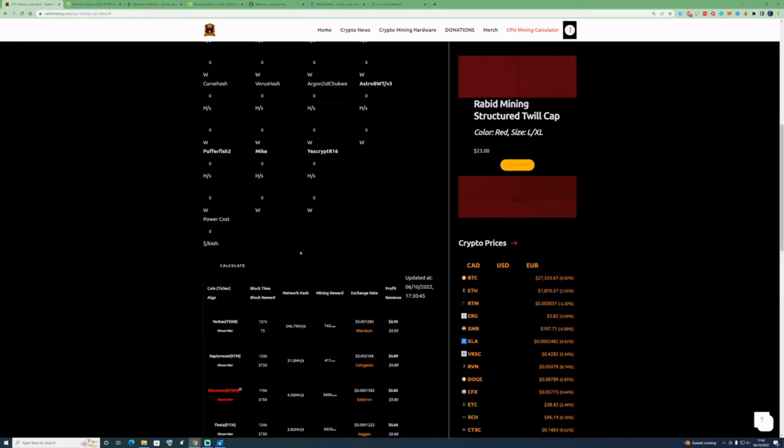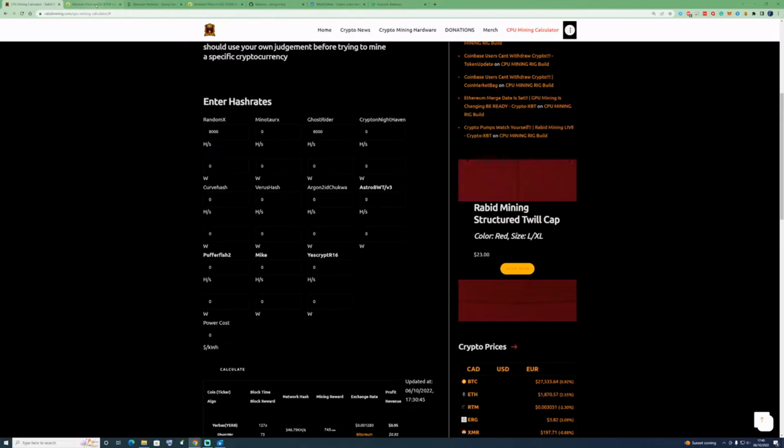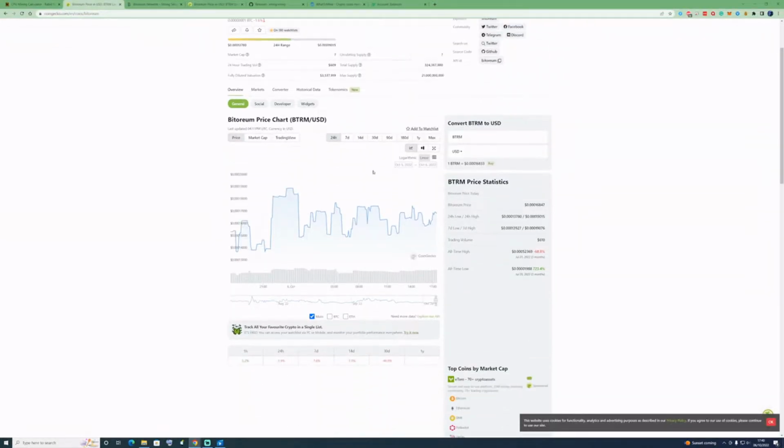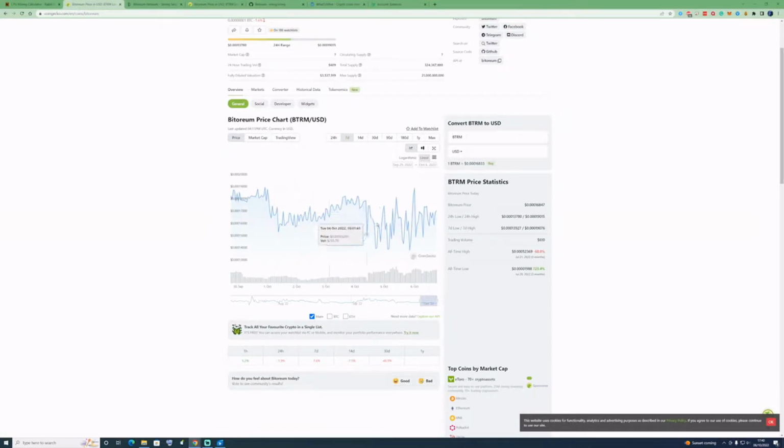That's fine. Let's take a little look over at CoinGecko and have a look at its price. So this is the 24-hour chart. So the price has been jumping up and down. That's probably just because of people jumping on and off mining it. Let's have a look at the 7-day chart. Looking pretty good for a steady chart, but it has been moving up and down. And let's take a look on a longer scale.